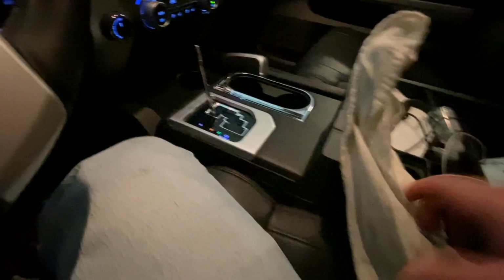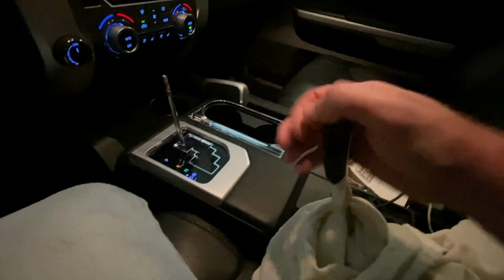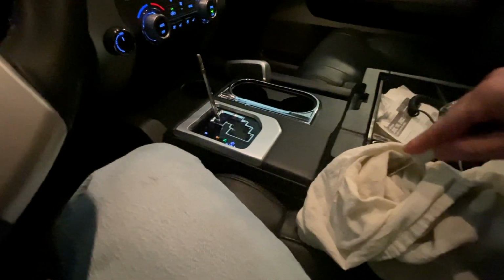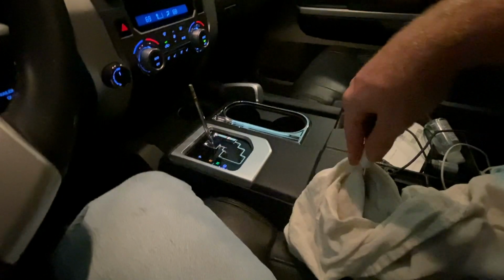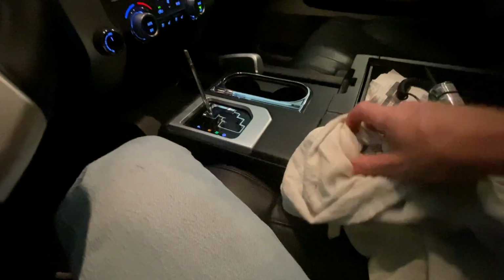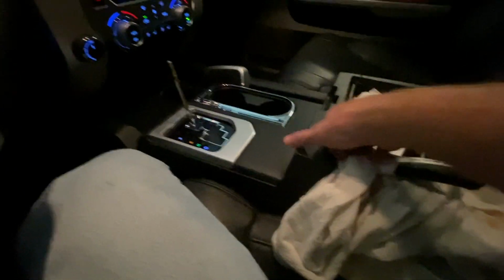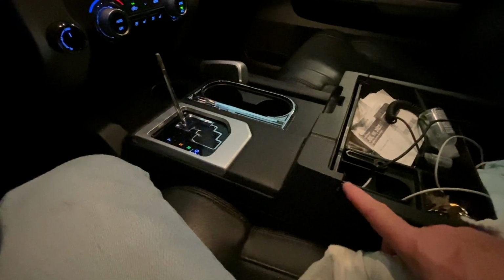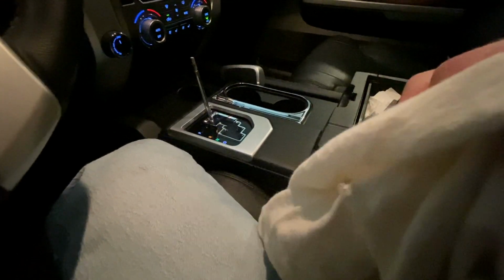Okay, with that guy out of the way, you can see my staple puller here. I've got that wedged in, and this first time I'm giving this a try, I'm just going to see if I can kind of pop that guy up. It's coming up, as we can see. Go down a little further. Let's see where we're at there. It looks like it's loosened up pretty good here. I can lift my finger underneath it. You can see how it's lifted up on this side. Let's go ahead and do it on the other side.